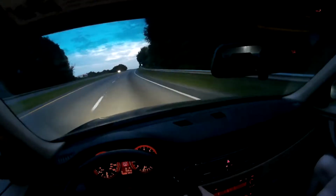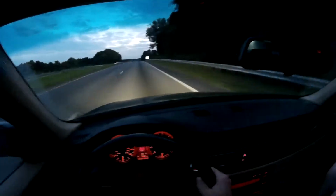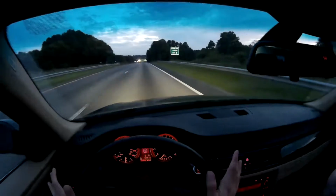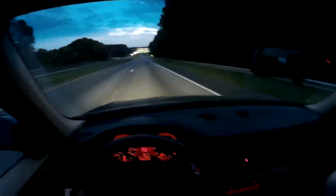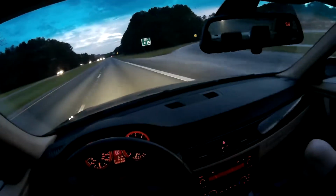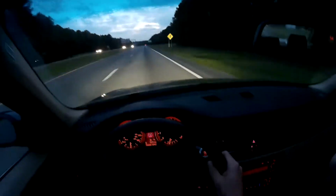The thing is over here, they downsize the power for a lot of these cars because of emissions and stuff like that. Yeah. So they don't really give us the good stuff. The fact that we even get these cars over here is already just cool enough. But at the same time, they still screw us by giving us the run-of-the-mill things. But they sell it as a luxury car here. And that's how people perceive German cars to be, a luxury car.